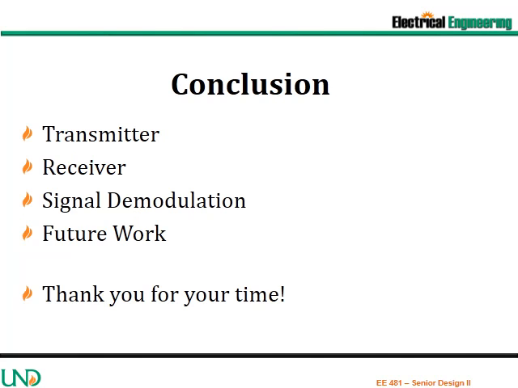In closing, the transmitter module is able to send analog data at rates exceeding 10 MHz. The receiver module is able to amplify signals to create a consistent 2 volts peak-to-peak signal with a 1 volt DC component. Data is able to be modulated and demodulated using AM, FM, amplitude shift keying, frequency shift keying, and phase shift keying methods. Future work includes investigating lower power designs and low noise amplifiers.